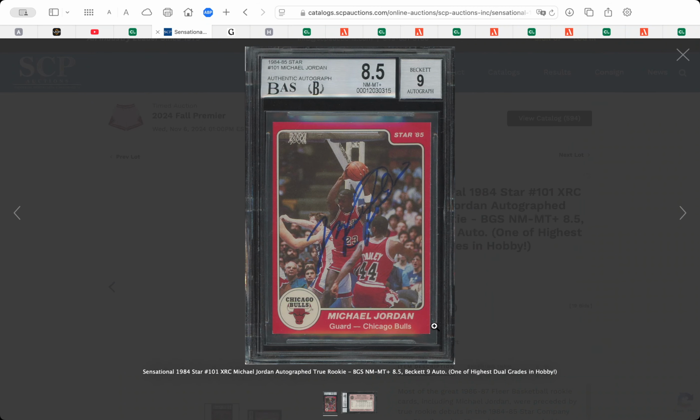It's a nice card. They graded it a 9 autograph. I could probably guess because it's blue ink, Sharpie to be specific, and how the autograph is. It's a nice card, nice autograph, if $312,000 though. Now let's compare it to the Flight School authenticated card that was done in 2016.